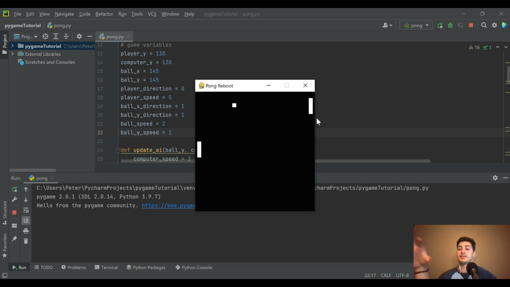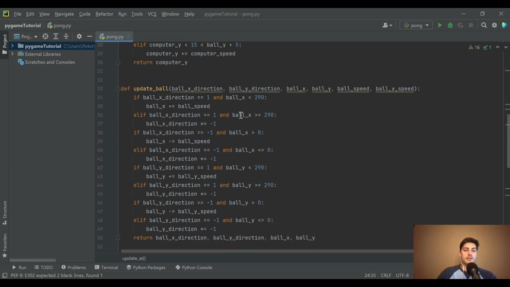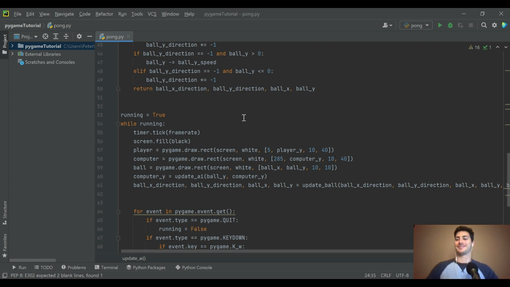So we haven't put in the code yet to handle bouncing off of the paddle and bouncing off of your paddle. But you can tell your computerized opponent is going to be tracking it pretty good. So let's actually do that next. That's going to be kind of the bulk of how Pong is played, right? It's actually the ball bounces off the paddles.